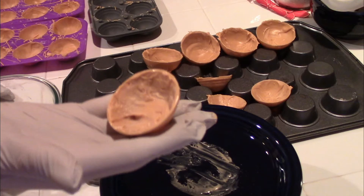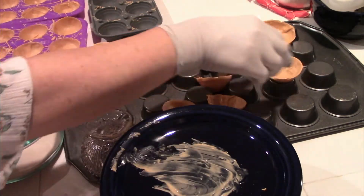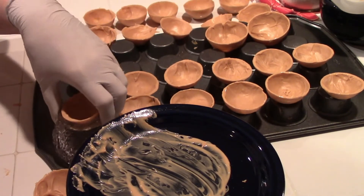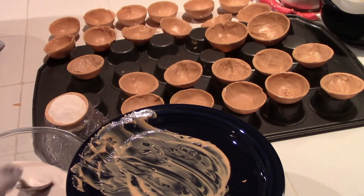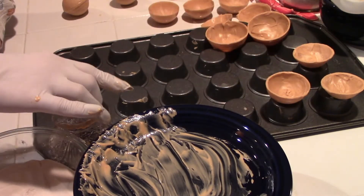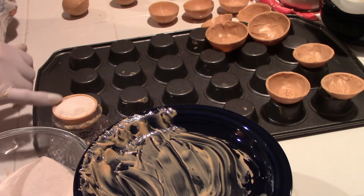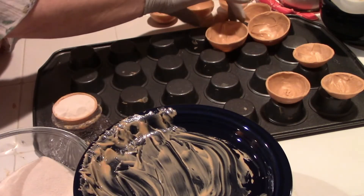Last evening we had a Tom and Jerry party — I've never done that before. Making the Tom and Jerrys was a lot of fun and everybody just loved them. I have a vintage Christmas theme and I thought having a Tom and Jerry party would be super fun, and it was. I served these hot cocoa bombs as an alternative drink because several friends don't really like the taste of alcohol-flavored drinks. It's not a very strong drink but it has a little flavor — these made a wonderful alternative hot drink and were really enjoyed.